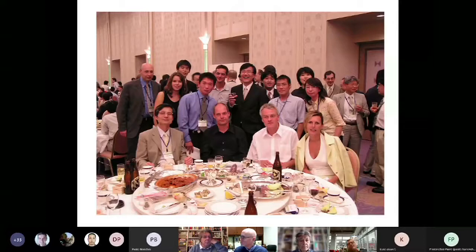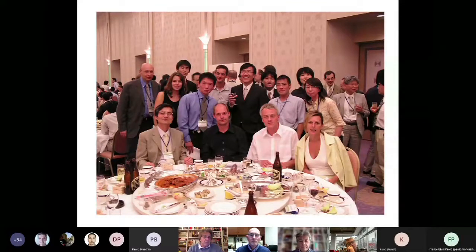And actually, this is a picture that I always like to show. It's a conference, the ICP conference in Naha, Japan, 2003. And if you look carefully, you see a couple of famous scientists. You see Marcus Sauer here with his wife, Stefan Hell here at the left of the picture. You might see a younger version of myself somewhere in this picture. Turns out that at the conference dinner, by accident, I ended up next to Stefan. And so we started discussing his lecture, the first time that I had seen his lecture there on STED microscopy.